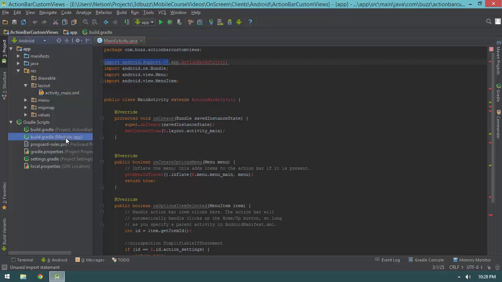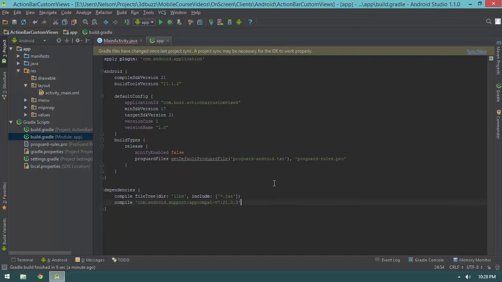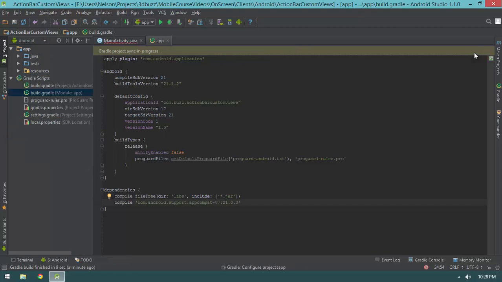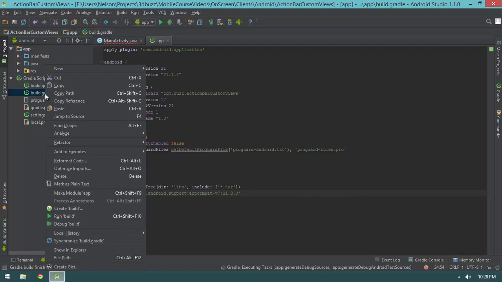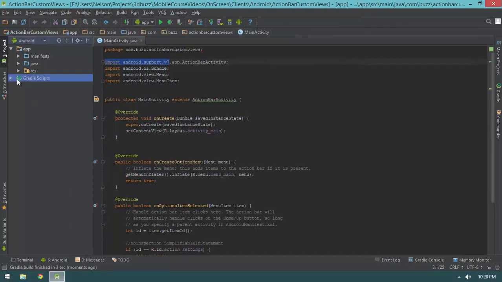So basically what I'm going to do here is come down here, introduce a new line, and then clear the line. I'm just doing that to trick IntelliJ into showing me this bar up here that has this Sync Now button, and I'm going to select that. I'm sure you could have accomplished the same thing by right-clicking Build Gradle. Either way, it doesn't matter. The point is that by resyncing Gradle, we now have the application working. Again, I'm going to leave this in the video so you guys can get an idea of how to fix that if it ever happens to you.